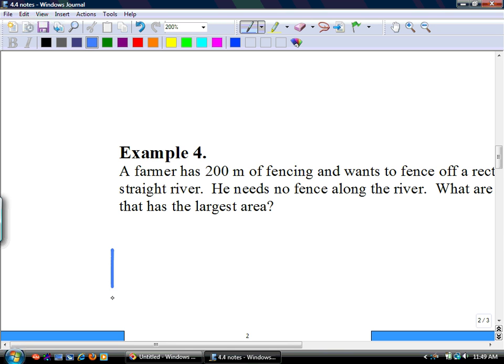Anyways, so we've got these pens, and then somebody says maybe it's not a river, maybe it's lava. We have these big lava fields, so we don't need to. Are you making fun of me? What? Oh. So we've got a lava field, maybe. And we've got to keep our cows inside of our rectangular pen. And now cows are pretty smart. They know not to go into the lava. But where would you have a lava field with cows? It's my universe, so I'm allowed to do whatever I want.